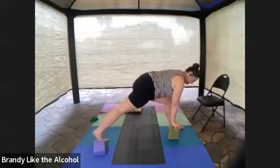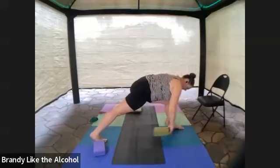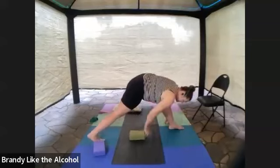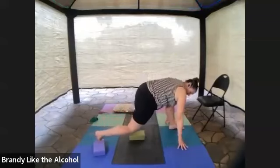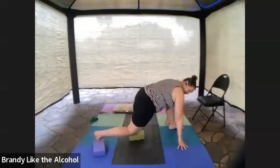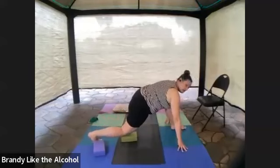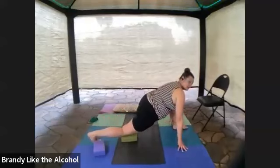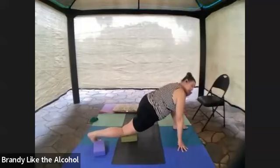Rise up onto the tippy toes of the back foot, let your right knee bend and tuck that block underneath the left knee as you set it down on the ground. As you set that left knee down, try getting the back heel to swing wide so you feel the outer kneecap touch down on the block. We're going to put it on the block — block gives you a little bit of padding. Driving your hips forward for a nice low lunge, still with back toes curled under, still getting that foot stretch.